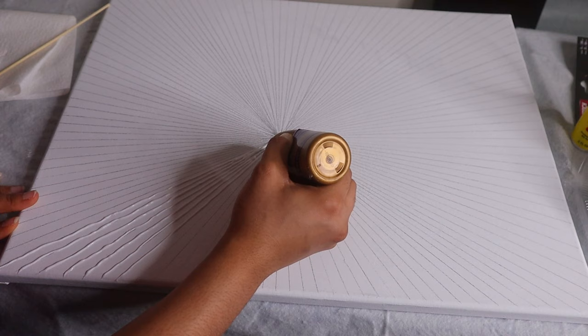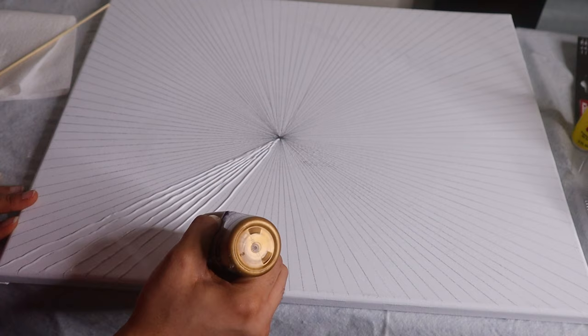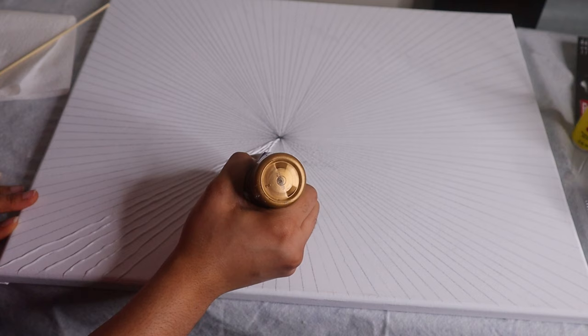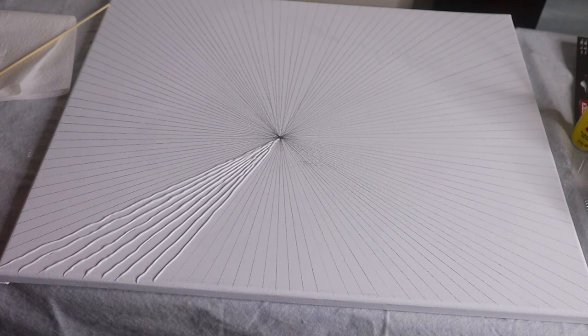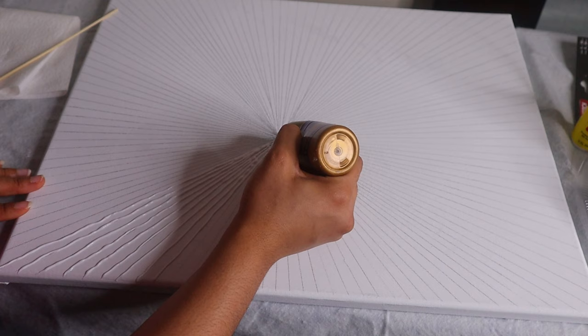Another thing I want you guys to note is don't make the opening on the bottle too small so you don't have to be squeezing so hard to get the glue out. Just make it a little bit wide to be able to get the glue out easily, but not too wide that the glue will be pouring because this is going to make your work look tacky. Also try and keep your hand as steady and as straight as possible.